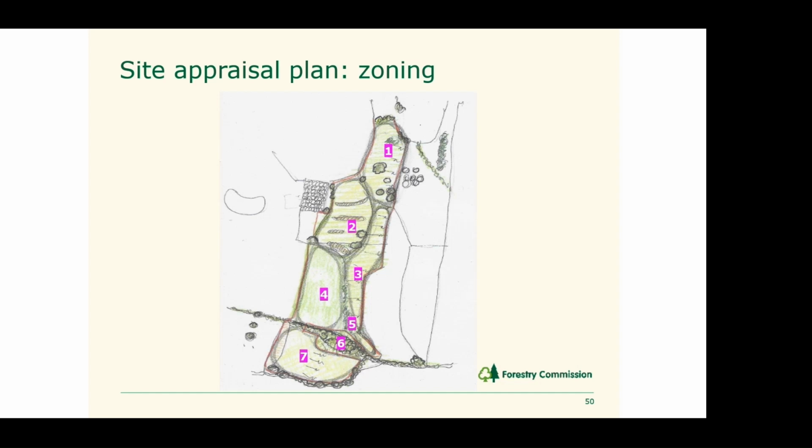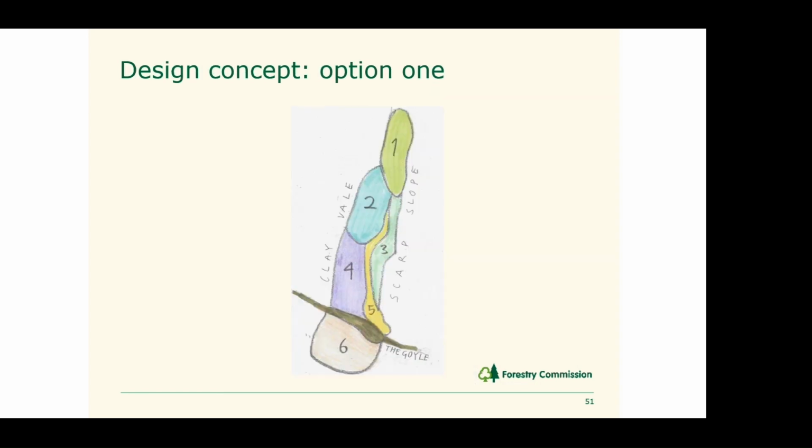So where the spring line is, it's permanently wet, there's rush pasture, alder and willow immediately spring to mind as a good woodland option. Whereas where you've got the wide open oak trees that are still very healthy, producing lots of oak trees, there are options for natural colonisation. Where you've got an arable field, it's maybe a lot more suitable for high canopy woodland, influenced by the other woodlands in the area. So the concept would relate very directly to that site appraisal zoning exercise.